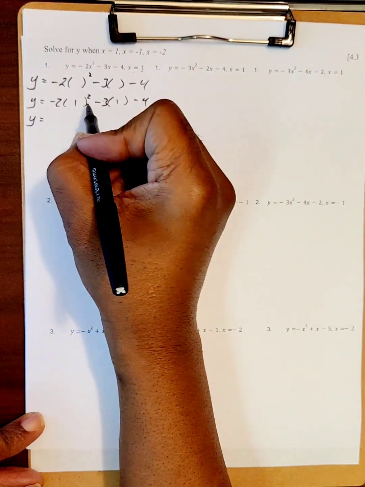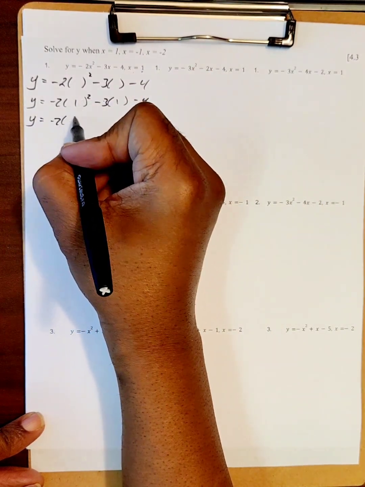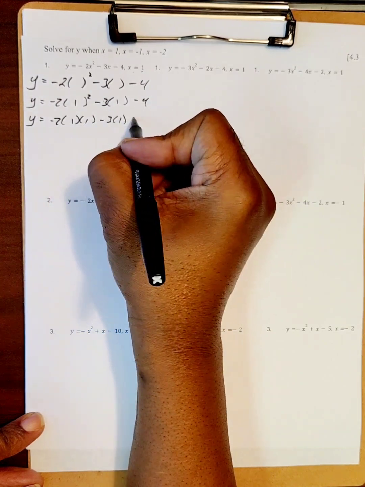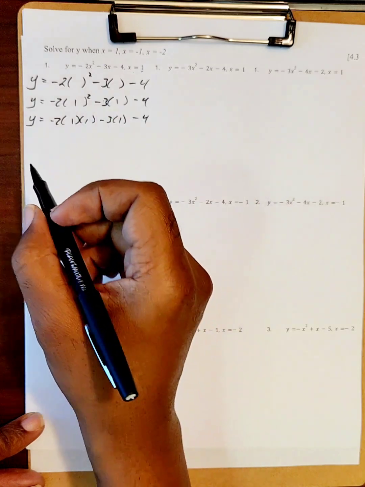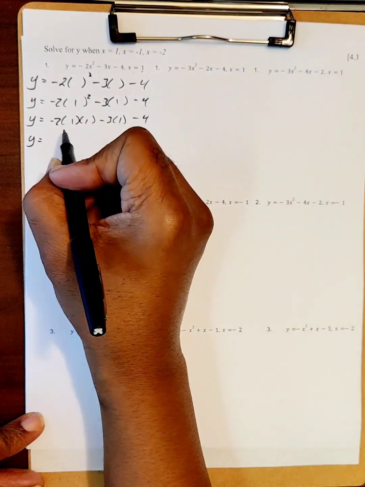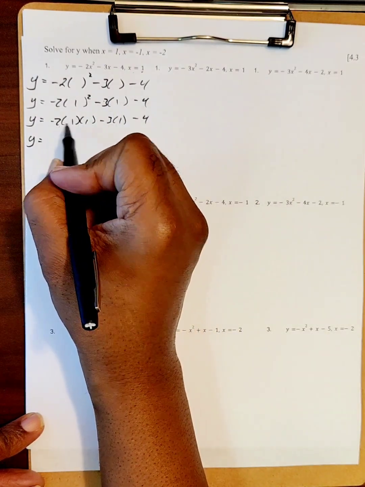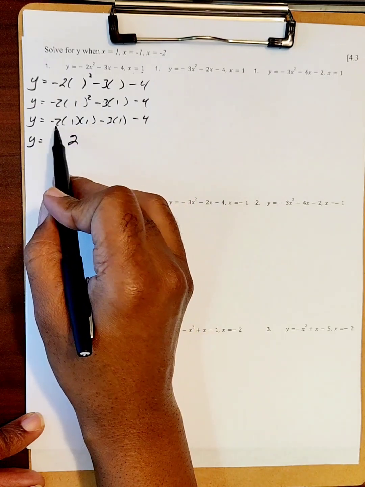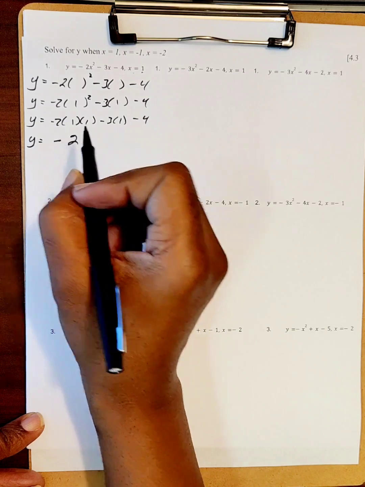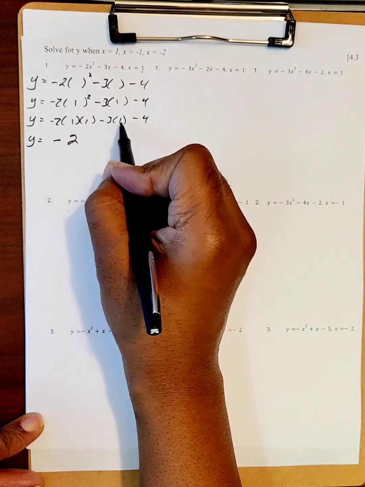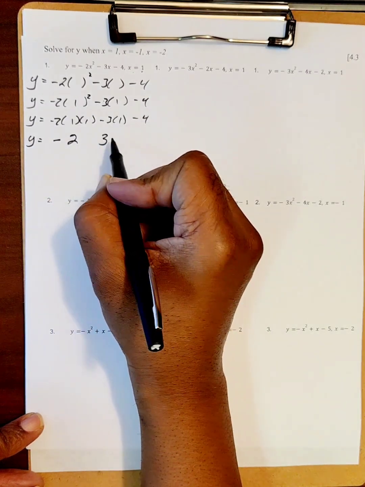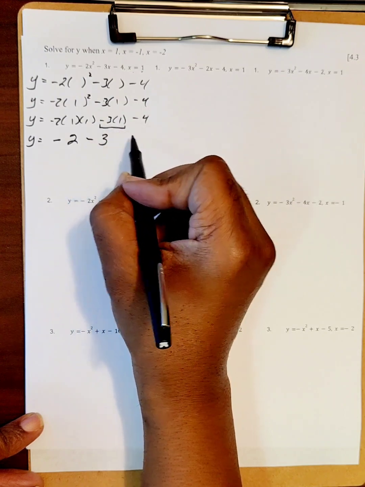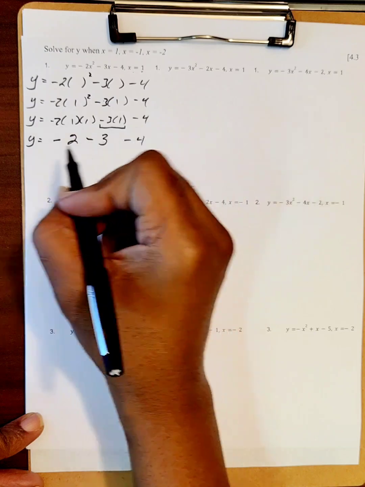Next, we'll do expansion. So this will become negative 2 parentheses, 1, 1, minus 3, and 1, and then minus 4. Okay, now multiplication. 2 times 1 times 1, that's going to be 2. And we're multiplying with a total of 1 negative, so this will be a negative 2. Here we have 3 times 1. 3 times 1 is 3. And we're multiplying with a total of 1 negative, so that'll be negative. And then we bring down our negative 4.